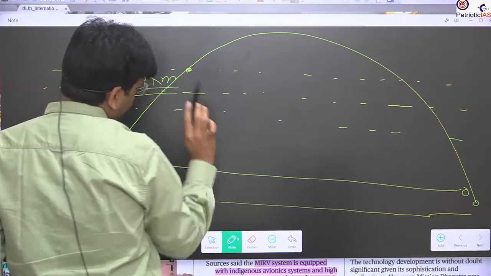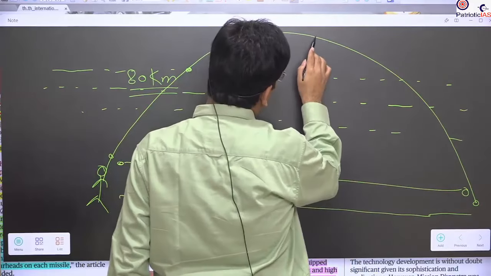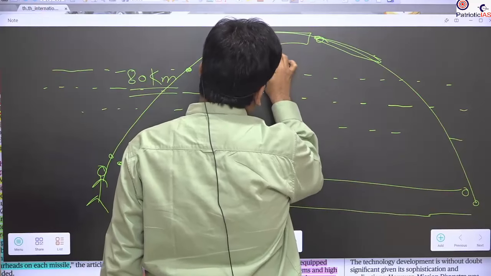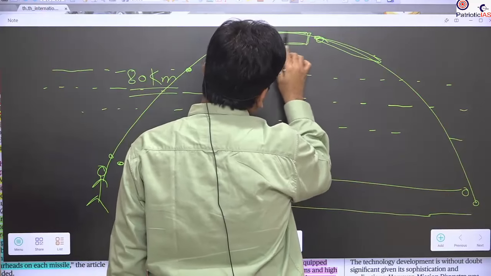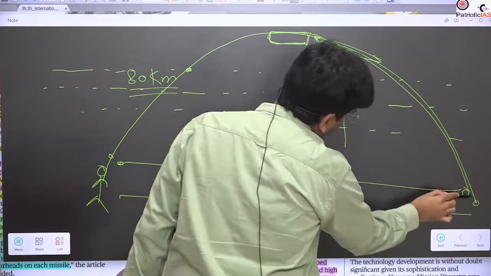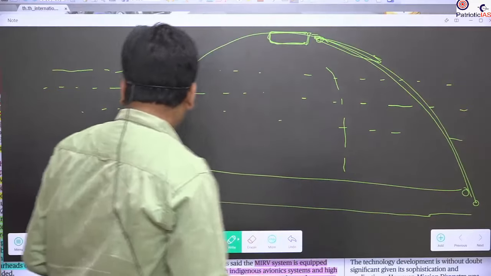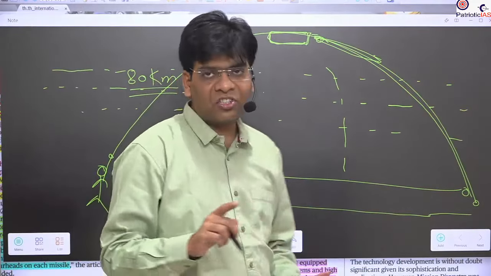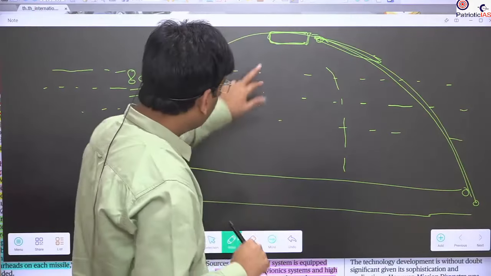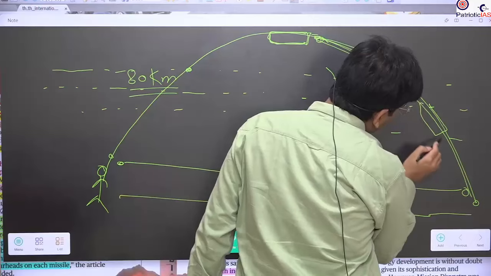Generally, whenever there is a single launch of a warhead, the missile goes, and after the warhead comes out of the missile, the rest of the launch system becomes nullified and can fall, and the warhead goes on its path. But this MIRV system has very accurate targeting, and to maintain this accuracy, it will follow the warhead till the last, so that there could be more accuracy.